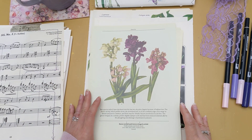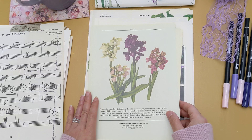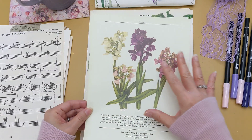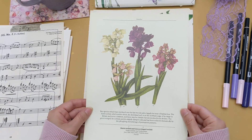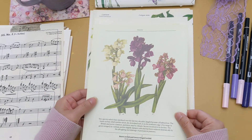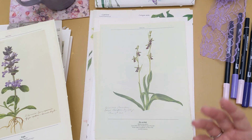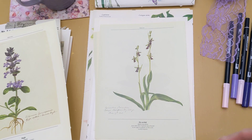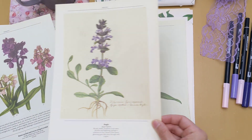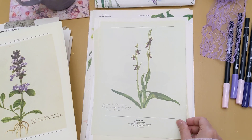As I start on making this orchid journal, I thought I would just share with you the pages I'm thinking of using. To start, look at this beautiful orchid image right here with lots of mainly purples and lavender pink colors. What I'm doing right now is just compiling all the pages. Since this is a themed journal full of orchids, I am selecting images that are orchids or images of plants that look like orchids, but I found a lot of orchid images that I can use.